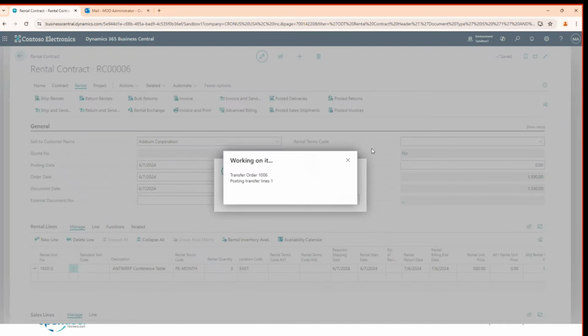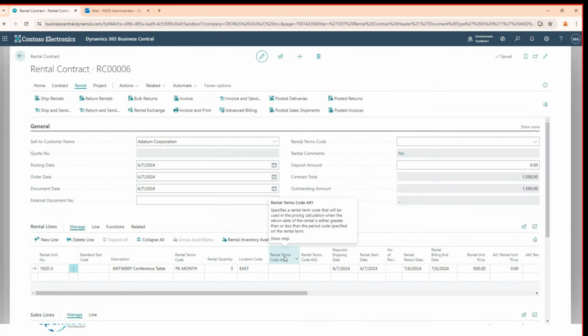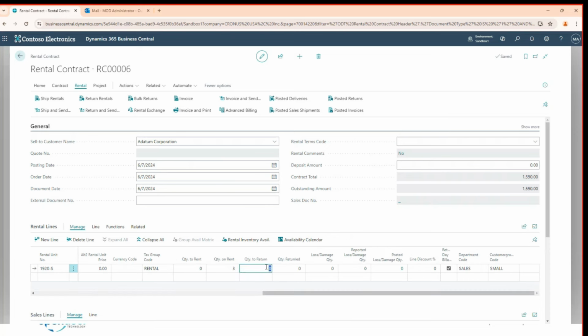So when the customer returns it, we're going to inspect the rental units carefully, make sure they're not damaged. If they're returning all 3 at once, I'm going to enter the quantity to return, and these are the new fields I mentioned earlier. Loss and damage quantity is for you to identify what is no longer suitable to rent again or sell again, and we're going to say one of them was damaged.